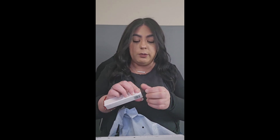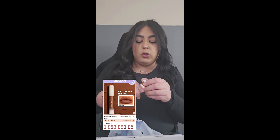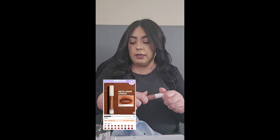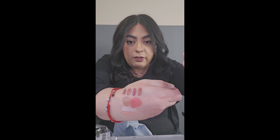And second to last, another lipstick — this one's a little bit brown in the color Sugar Sugar. Yesterday, I also bought a jumpsuit from SheGlam. I got it yesterday and was trying to zip up the back without any help, and I got a blister! You guys can see the little bump — so now it's like ow. Anyway, here's the color — that's a nice color and they're all super full coverage.